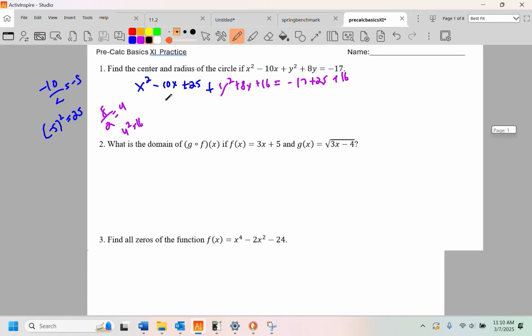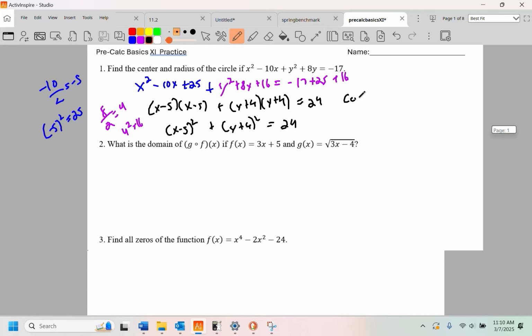Now I'm going to do my favorite F word, which is factoring. This factors as x minus 5 times x minus 5. This factors as y plus 4 times y plus 4. And if I put these numbers together, I don't even know what I have. I'm so tired. I have 24. That seems right. I feel like it's right. 24. If something's written twice, it is squared because it is multiplied by itself.